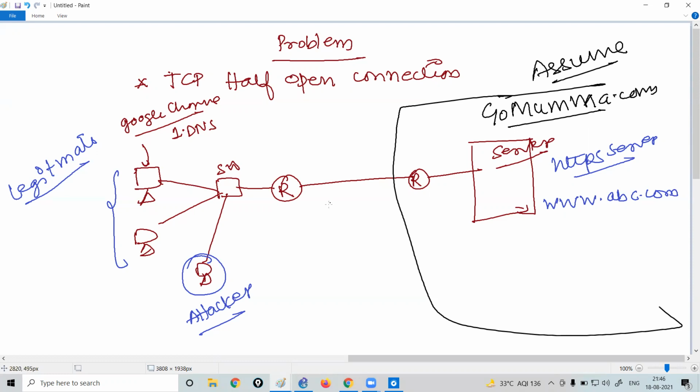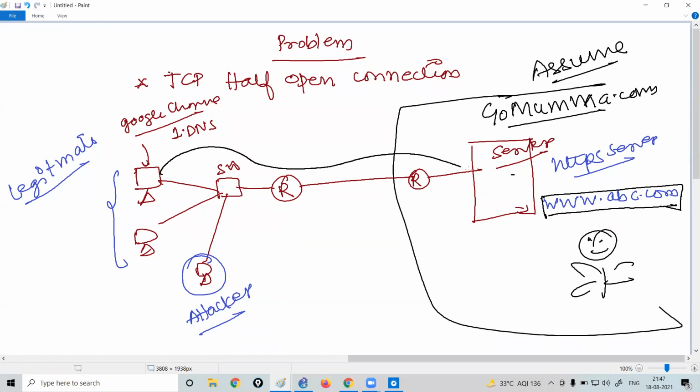You know that multiple clients are going to access this website www.abc.com, and whenever they want to reach www.abc.com, they will reach this server only.